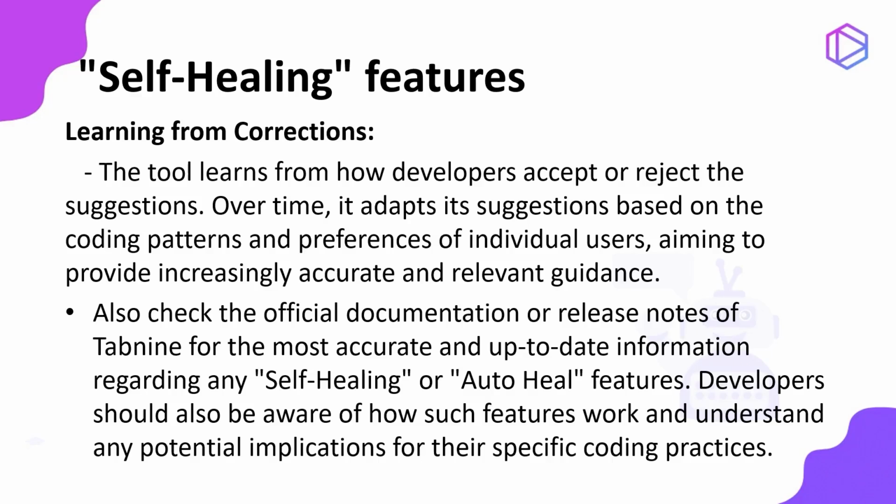So also check the official documentation or release notes of Tabnine. You have to follow the most accurate updates as a developer. The information regarding self-healing or auto-healing is about features newly introduced by Tabnine. So developers should be aware of how such features work and understand any potential implications for their specific coding practices in future developments and enhancements, continuing the journey with an AI tool like Tabnine in your code IDE in real-time practice on your real-world projects.